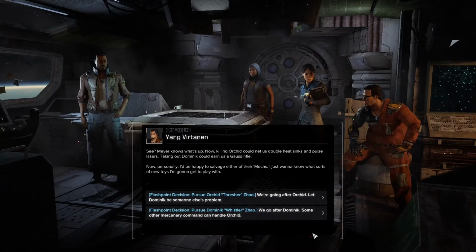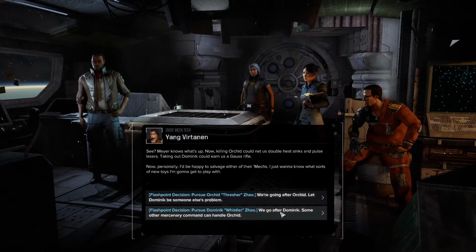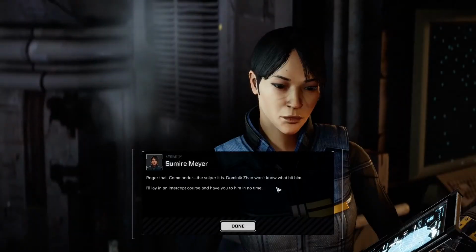I had to go check the video I was recording. Dominic favors the long-range weapon, so I have to imagine that he's going to have the Gauss rifle that we can get. So we're going to go with him.